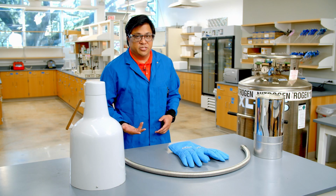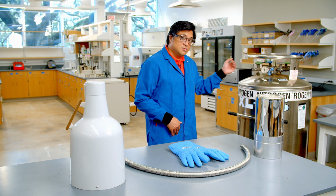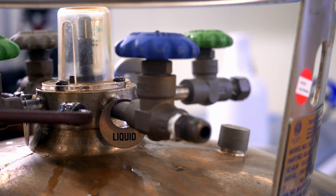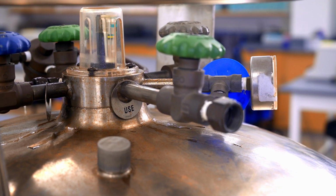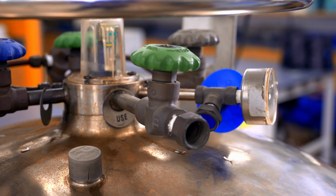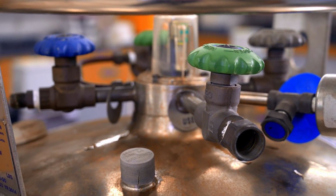Before using liquid nitrogen, take a moment to understand the equipment and the valves before drawing off your product. The liquid valve is used to dispense liquid nitrogen, which will be covered later in the video. The gas valve is used to draw vaporized gas from the dewar. It is advisable to use a pressure regulator when necessary to meter the pressure of the gas into your system.